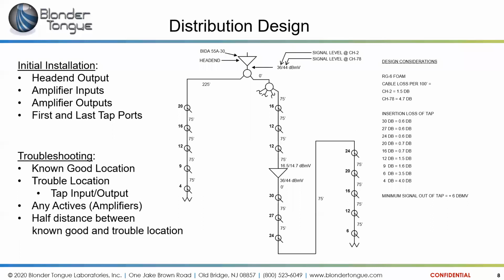Next question, should unused inputs on a passive combiner be terminated? Yes, I recommend terminating all unused ports, as long as they're terminated and torqued down, not just terminated loosely, so that they could potentially become an antenna for picking up signal. But yes, the short answer is yes, all unused ports should be terminated.